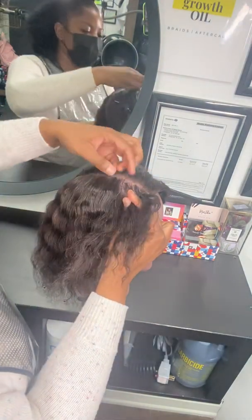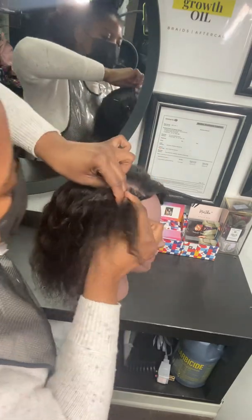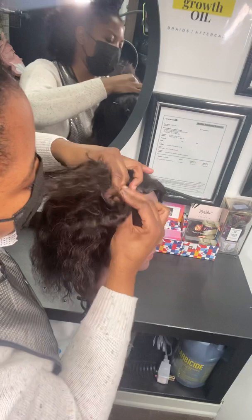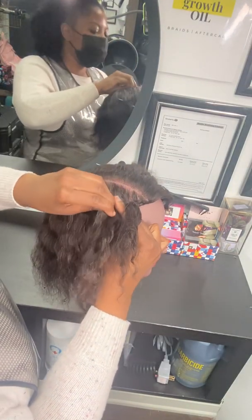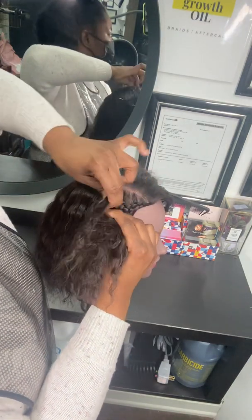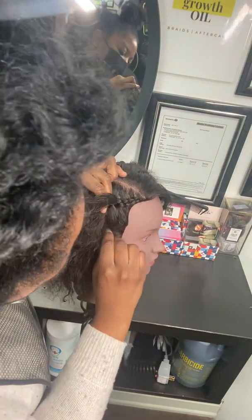So now I'm grabbing hair from the left and I'm bringing it to the right. And now I'm grabbing hair from the right and bringing it all the way over to the left. So it's like a crisscross motion, but because you have 3 strands, one strand will definitely end up in the middle. Don't focus too much on the middle. Focus primarily on left and right. So you're grabbing the hair.